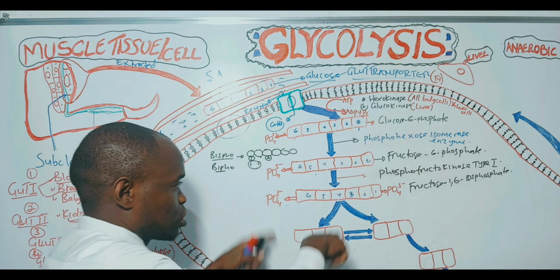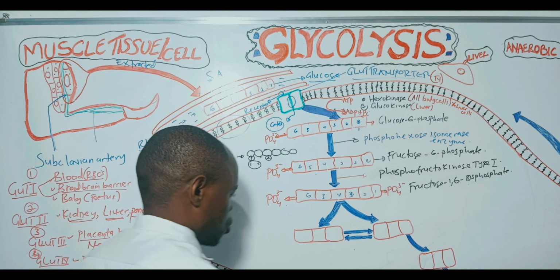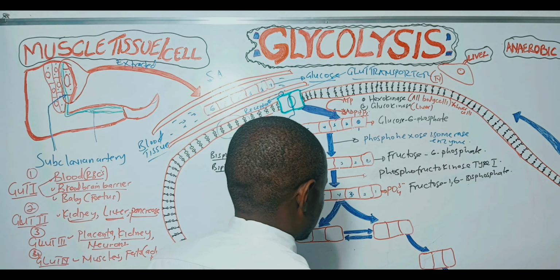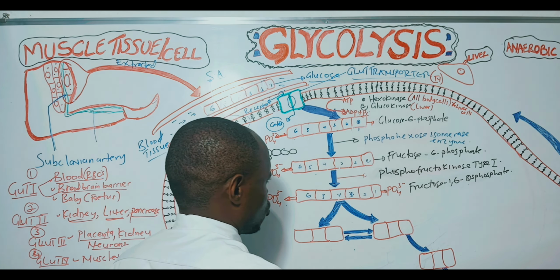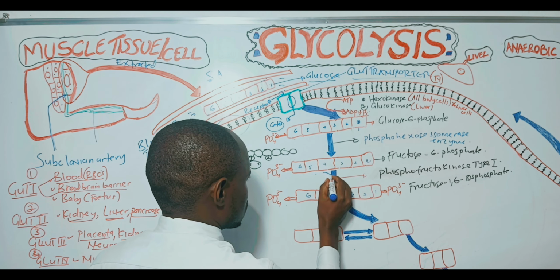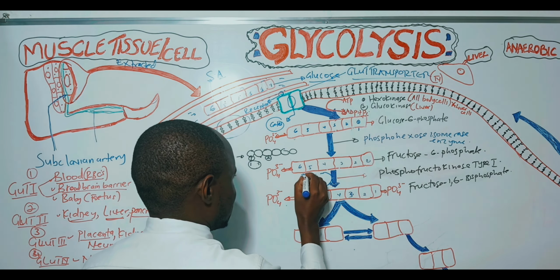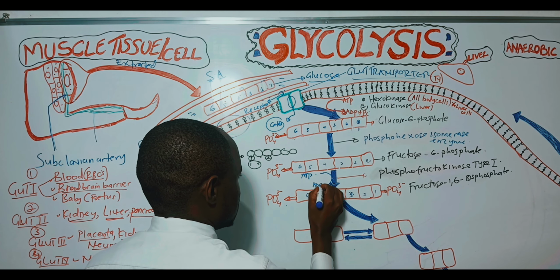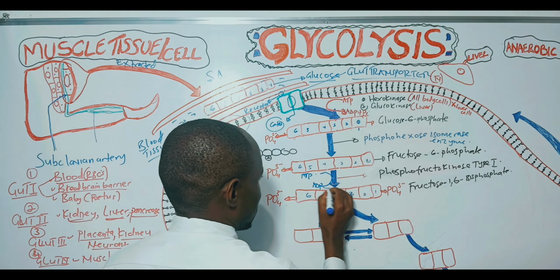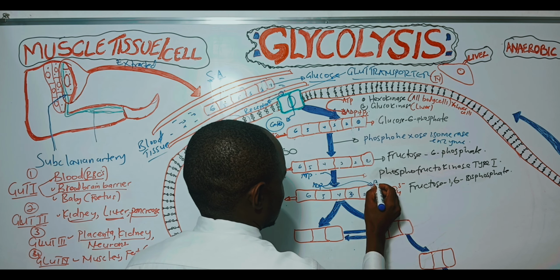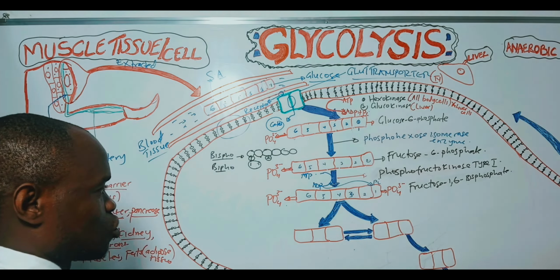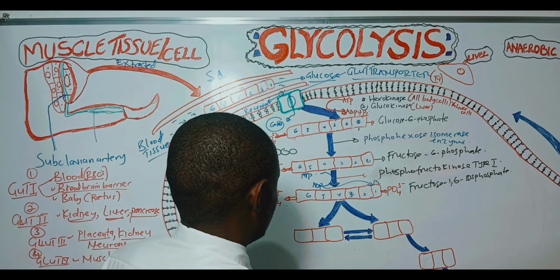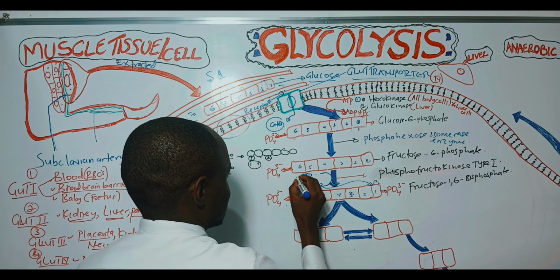So this fructose 1,6-bisphosphate is going to undergo further breakdown. And what has happened here? There's something very interesting here. Seeing that a phosphate has been combined here, where has it come from? It has come from the ATP, breaking into ADP, giving the inorganic phosphate, which combined on this one here. Now, that means you have so far used how many ATP? So far 2.